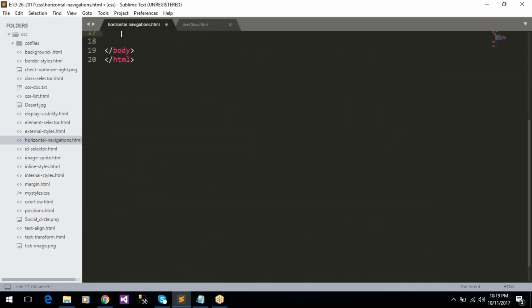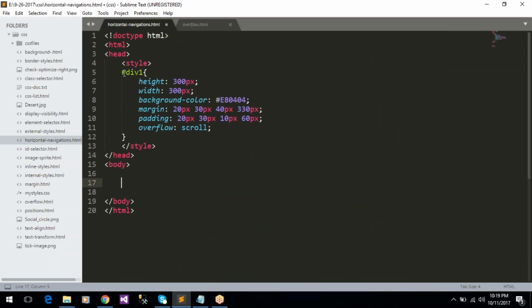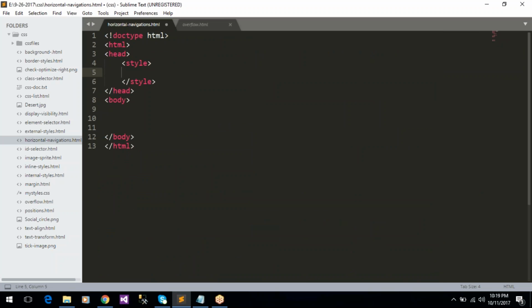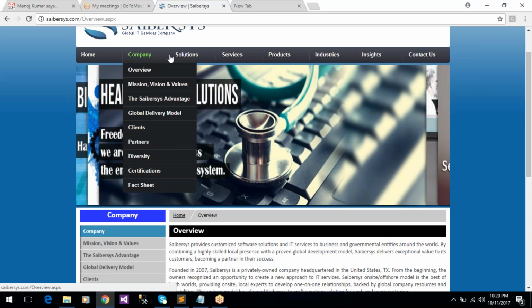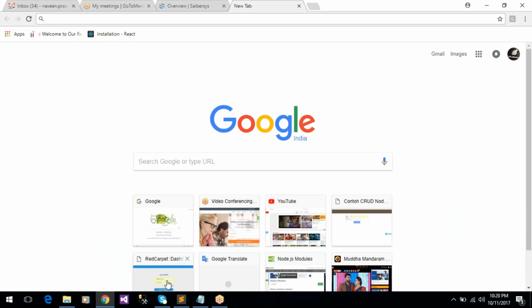Remove all these things, and the style also. Okay, sample HTML code is there. So now we want to implement a horizontal navigation bar, like this: home, company, solutions.